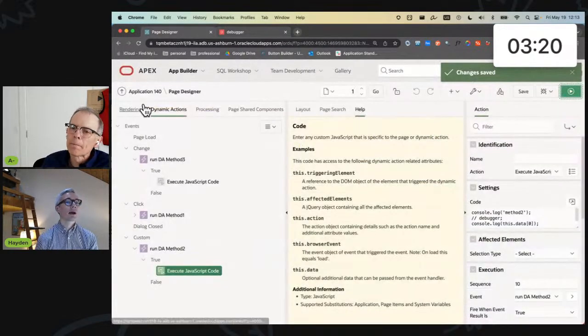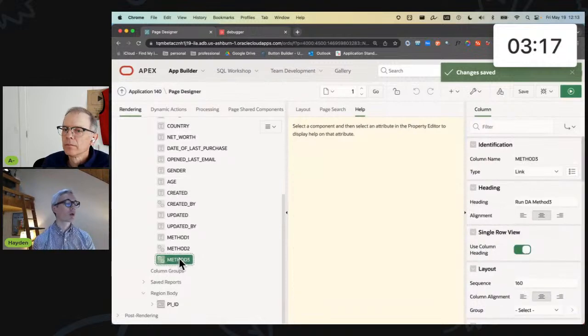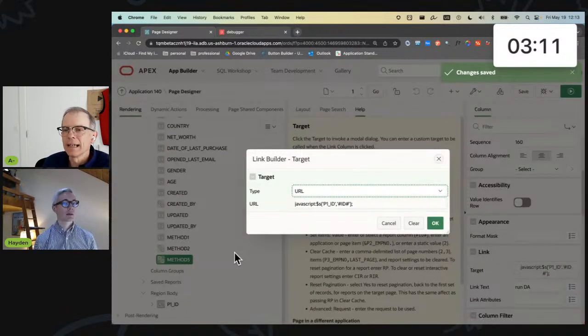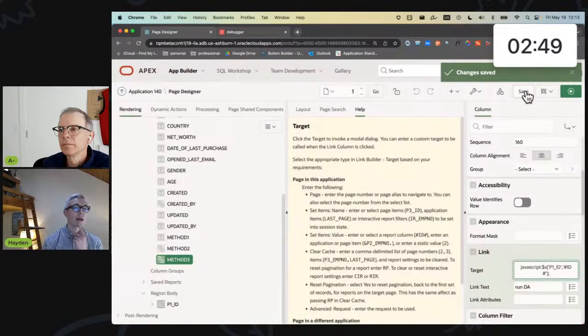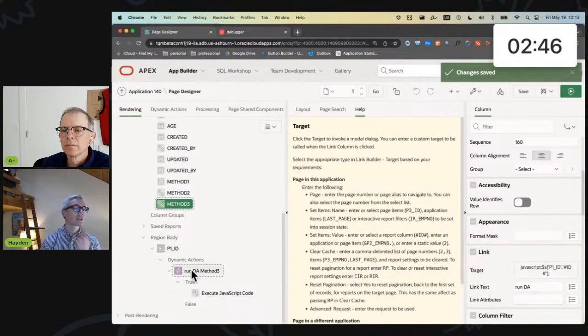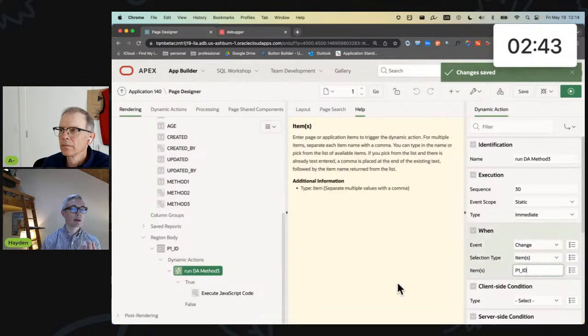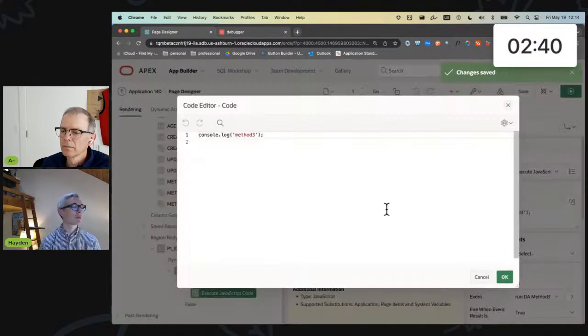So here, once again, you can do this as a link or you can do HTML with an onClick command. So I see you have an item on the page, P1 item, P1 ID. Yes. That's a text item right now, but it could be a hidden item. Right. And then either in the HTML button, you have an onClick event, or in the URL, you can pass in JavaScript, and then you invoke the $s, which is the same thing as apex.item set value, and you can pass in the customer ID. And then you can have a dynamic action that is listening to an onChange event against that item, and then once again, you're here, and how do you find the ID that you set?